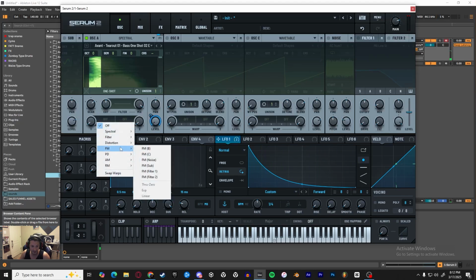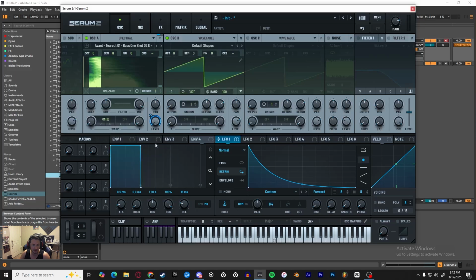And then, of course, you can do a lot of different stuff in FM from whatever. Okay, now I'm getting that sound that Phonon made, except I know he didn't use this. So, yeah.